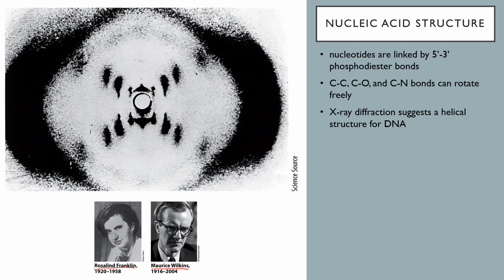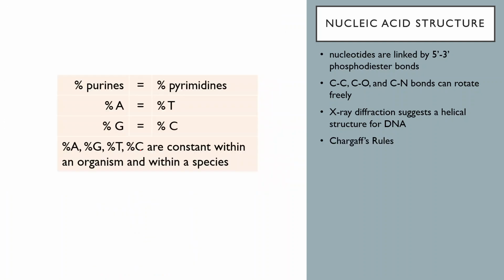Again, you have to really understand X-ray diffraction. You have to know the precise geometry of the X-rays and how they hit the film in order to interpret it. But basically, Franklin knew from this pattern that the structure must have some sort of helical nature, meaning some sort of spiral-like shape. So that was an important clue for the structure of DNA.